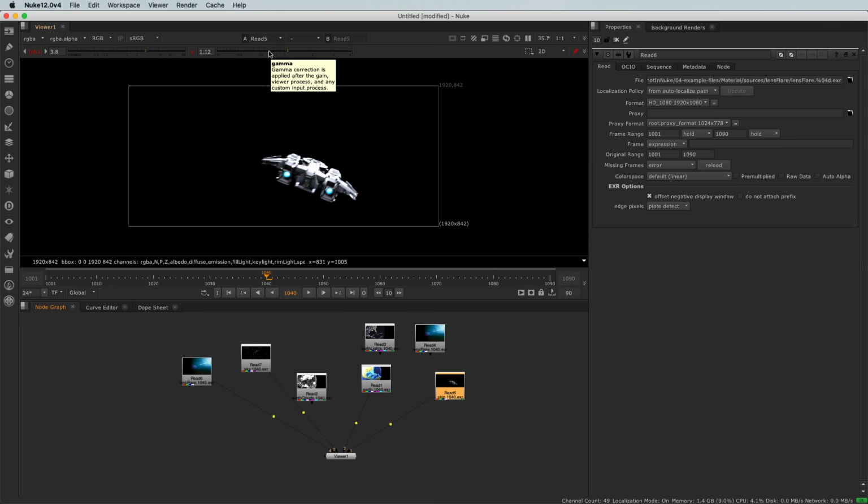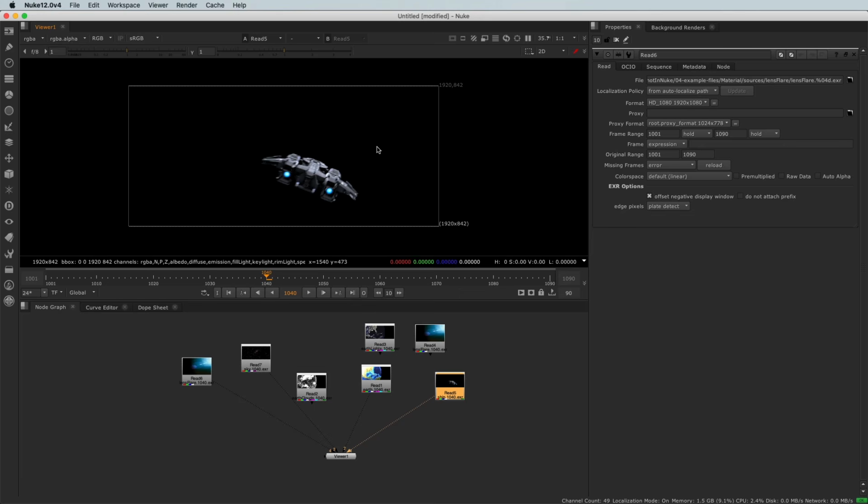And to do that easily, just hold down Ctrl Alt on PC and Command Alt on Mac and click on the slider. This shortcut will always reset a slider parameter in Nuke. And this is true for any slider in the properties bin, for example. So this is a pretty handy thing to remember. Ctrl Alt click on PC and Command Alt click on Mac.